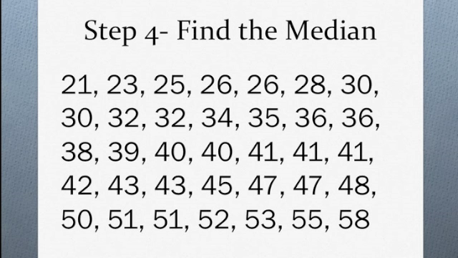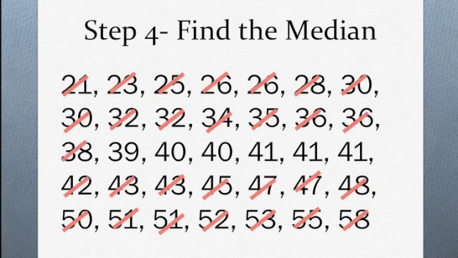Your next step is to find the median, and you do that by finding the number that lies in the middle of this data set. And you would count from the top and from the bottom to see which number lies in the middle. This is the strategy that I use. I would count 1, 2, 3, 4, 5, 6, 7, 8, 9, 10, 11, 12, 13, 14, 15, 16, 17, and we find 40 is in the middle.